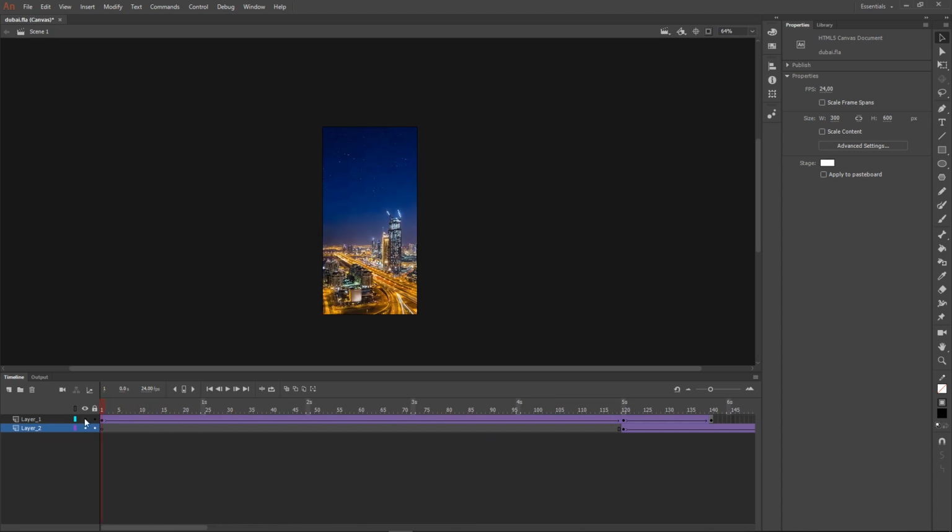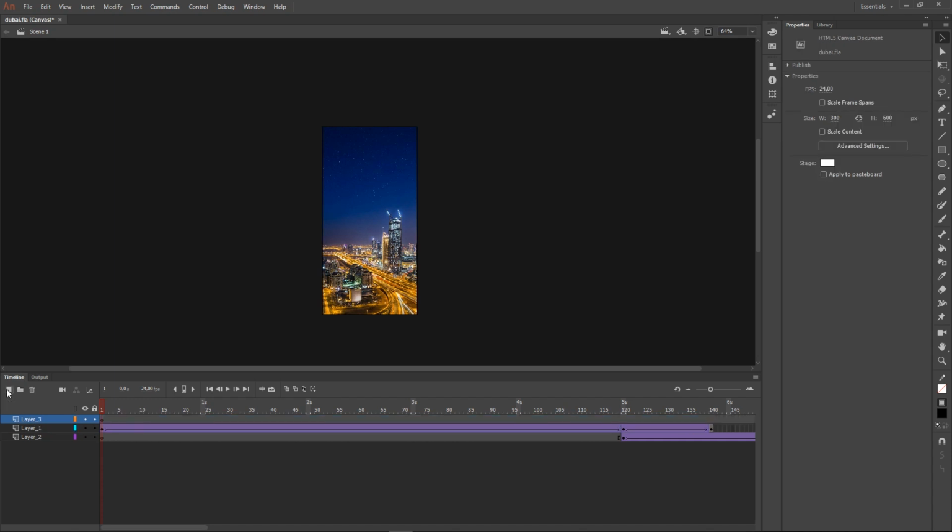Cool, so now what I'm going to do is the same thing with the last image. So I will create a new layer, make sure that you create a new layer, then make sure that you are on this new layer, and now I will show you that if I'm positioned on frame 1, it will create my keyframe on frame 1. But if I'm, for example, on frame 40, my keyframe will be created on frame 40. So I will keep this on frame 40.